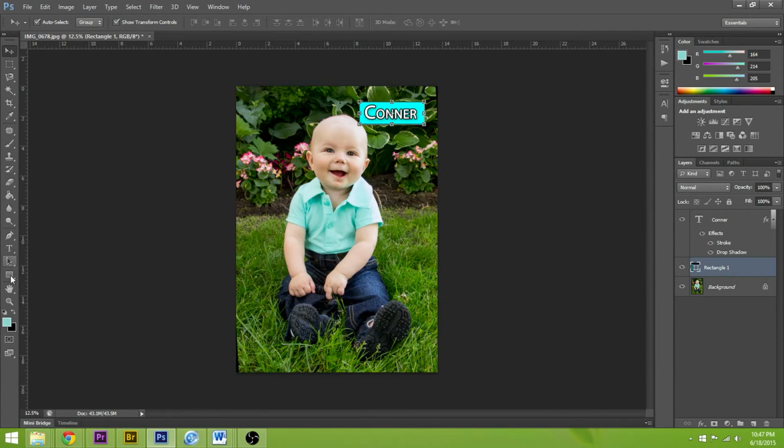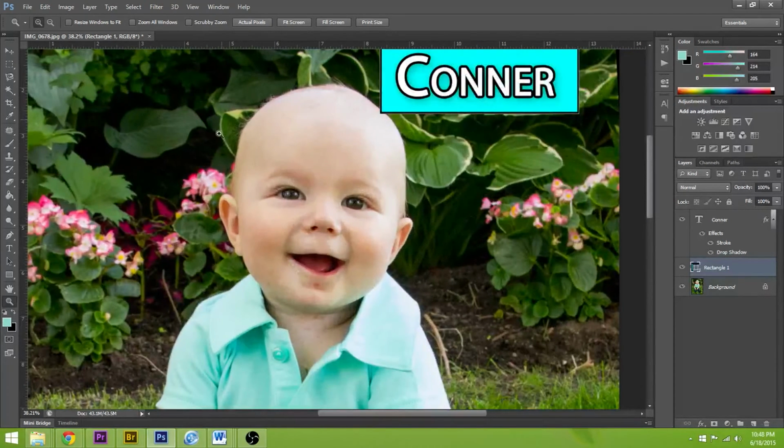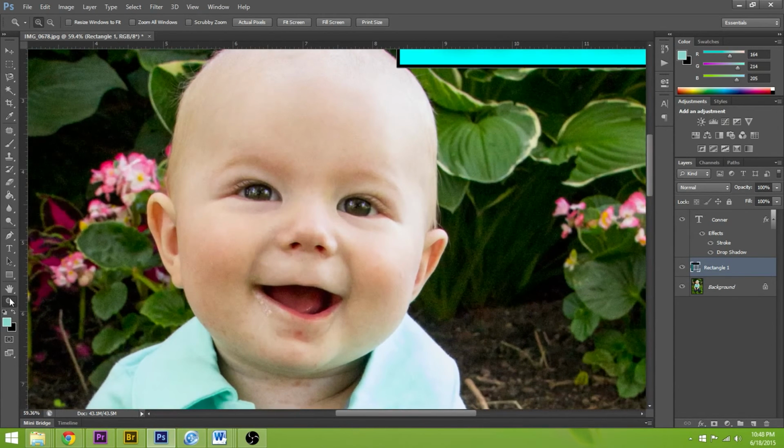The next tool that you'll be using is the hand tool. This just allows you to adjust the screen. If you double click on it, it'll bring the screen up like it did. And it works with the next one, which is the zoom tool. Right here will allow you to zoom out and zoom in. To zoom in, I'm going to select the area, and if it doesn't select like that, it just zooms in as you push it. It means the scrubby zoom is on. I don't like the scrubby zoom, so I always uncheck that. And now I can zoom close into the picture and see the details of his face. To go back automatically, I go back to the hand and double click on it.